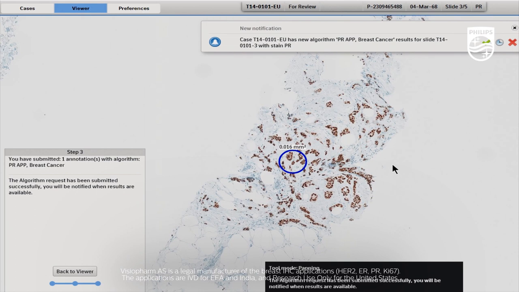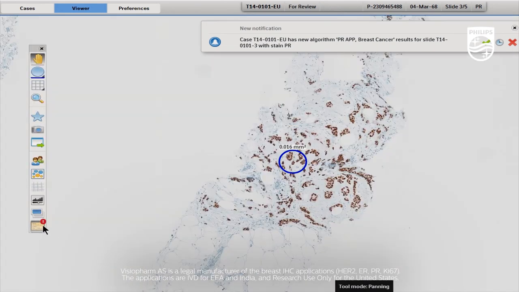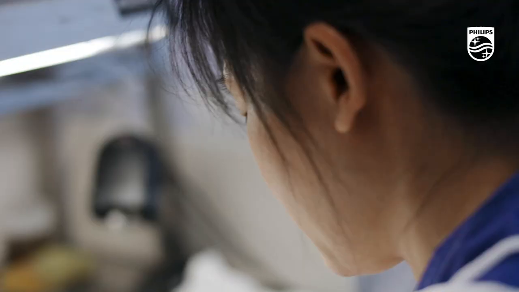I can imagine that at some point we really get more information from tissue sections because of the algorithms. So what we discuss now is taking over a small part of what the pathologist does, for instance finding tumor. You can also think of an algorithm that gets information from tissue sections that is beyond what the human visual system can do. The computer can look at a section and get information that we as humans just cannot do.